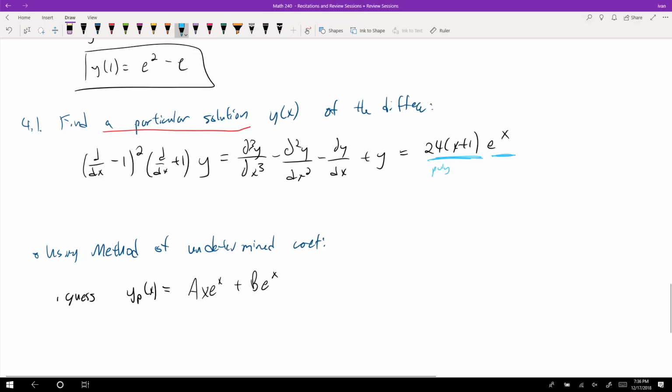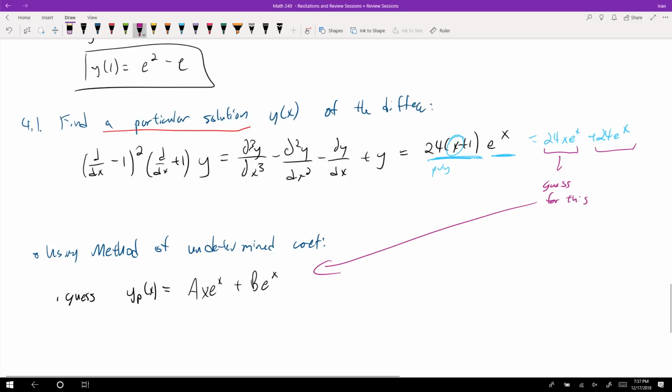When you have a polynomial, you can just take the highest term and guess based on that, because it will automatically kill the lower terms. So if we multiplied it out, this would be 24x e to the x plus 24 e to the x. Then you would guess a particular for each and add them, or multiply the annihilators, which is what you do with annihilators. But the annihilator for this term automatically kills the other. So we only need the particular guess for the higher power term, which is right here.